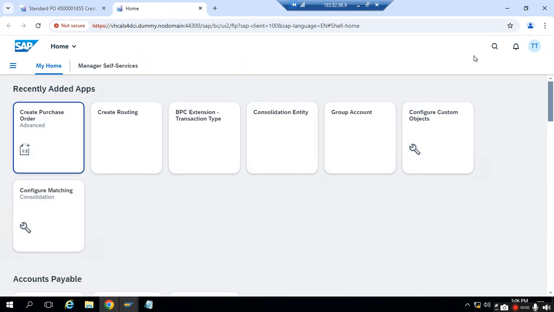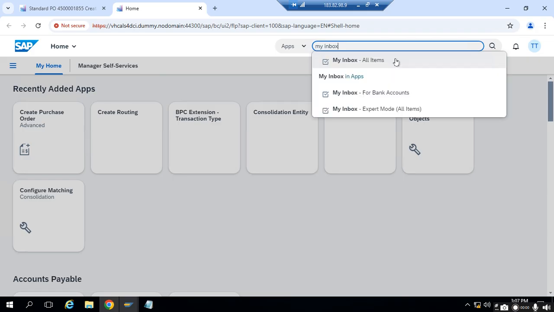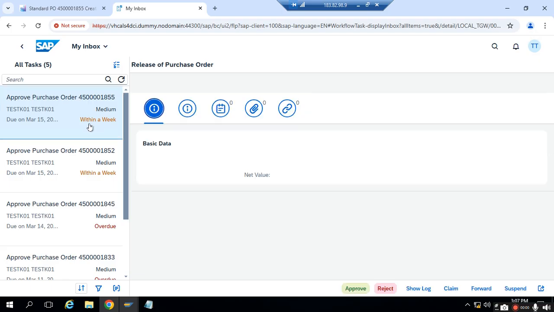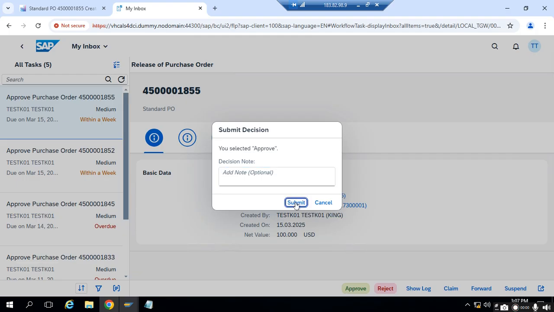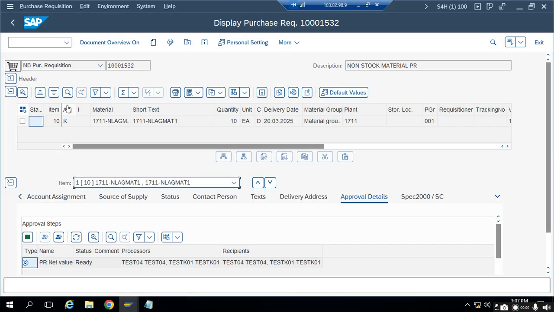I will go to my inbox application. So this is the purchase order. We'll select it and click on approve. So the purchase order has been approved.